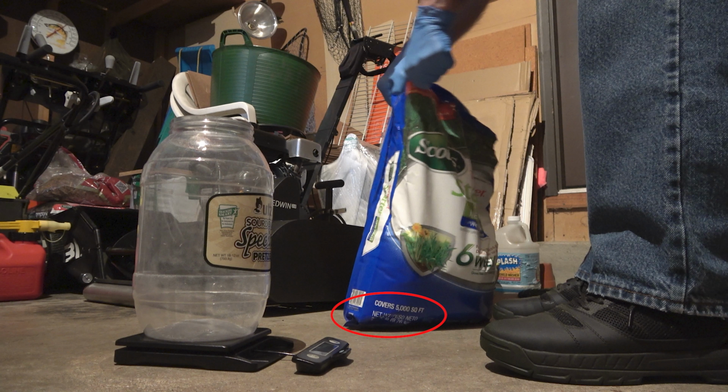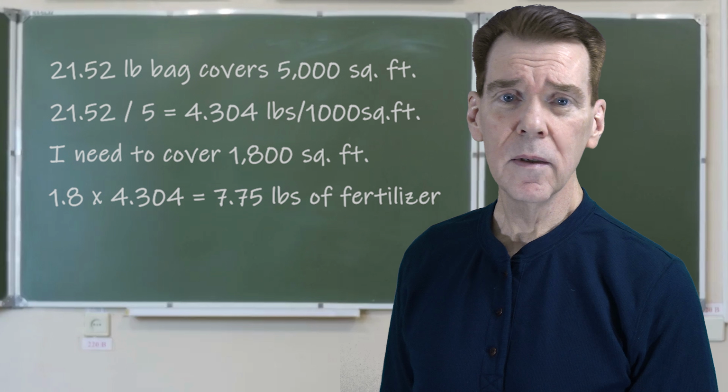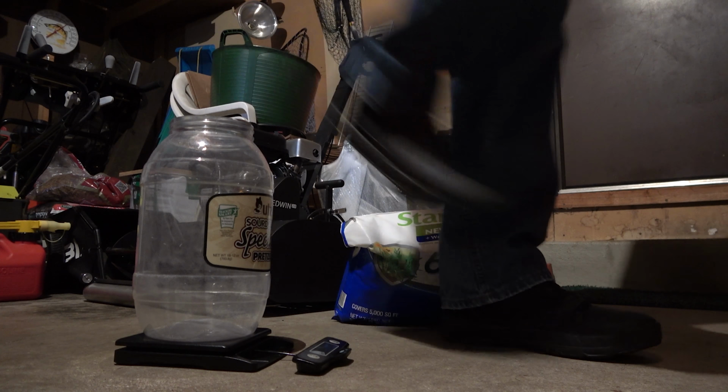Okay, on the bottom left-hand corner of the bag, it says that this 21.5 pound bag will cover 5,000 square feet. 21.5 divided by 5 equals 4.3 pounds per 1,000 square feet. I only need to cover 1,800 square feet. So 1.8 times 4.3 equals 7.75 pounds of fertilizer. Well, there you have it. Just plug your own numbers into this formula and you should be good to go.